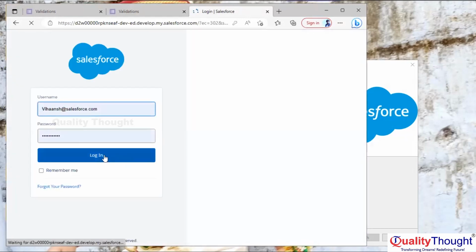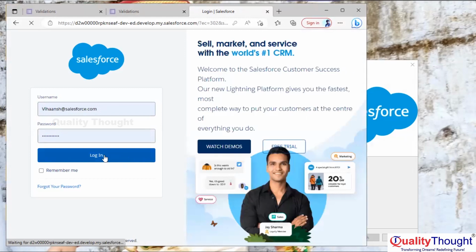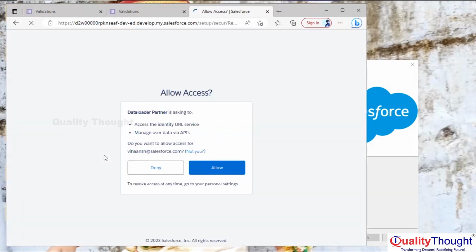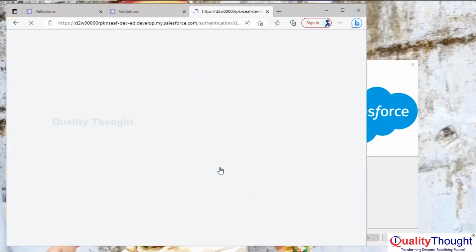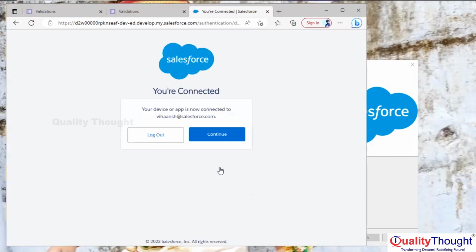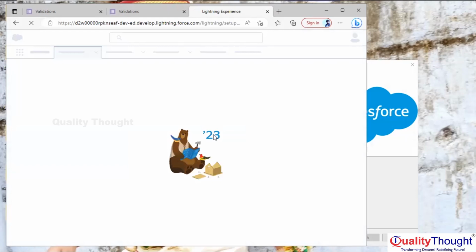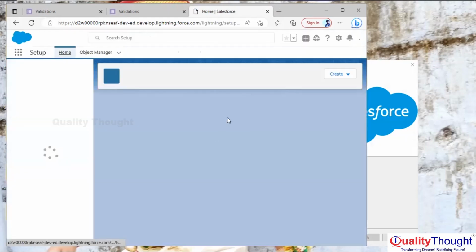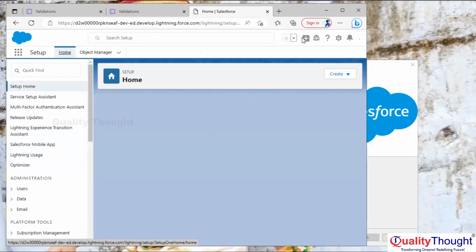Just click on login. Allow. Right. So we are allowing, you are connected. Continue. Here we are allowing data loader to connect with our Salesforce account.